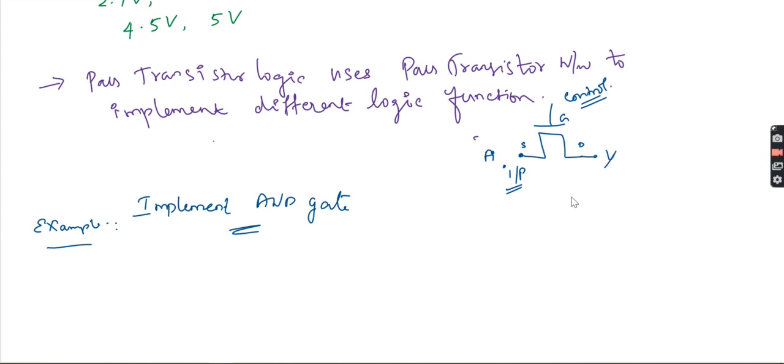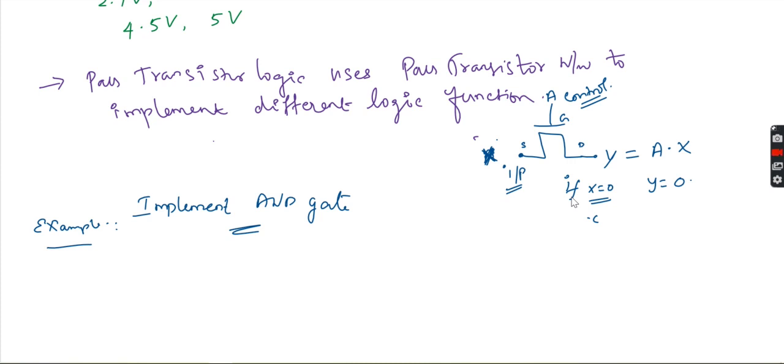Now you can see here, this is A. This is something called X, take it as X. Now what is Y? Y is equal to A into X. If X is equal to 0, then Y is equal to 0. Correct, no? Because the control signal, you have to say, A is a control signal. Okay, A is a control signal.